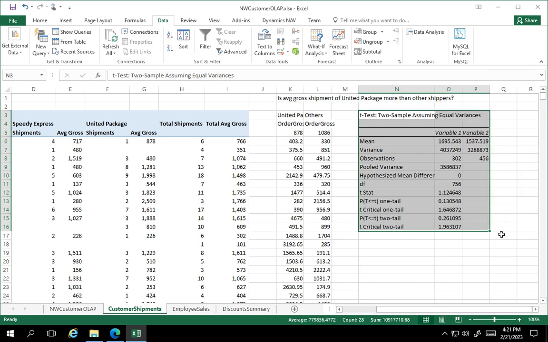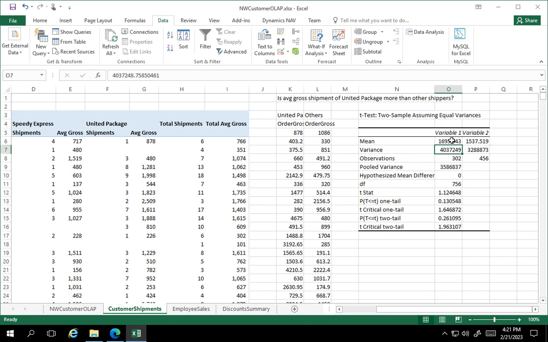I'm just trying to get it all to show on the screen. All right, so we had variable 1, variable 2, and looking at the variances here, they're comparable. One isn't 4 times the other. You can just look at it like that. So they're close enough to being equal. If this was 4 or bigger or less than 0.25, we would worry.